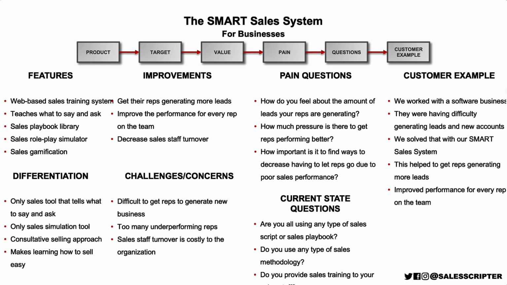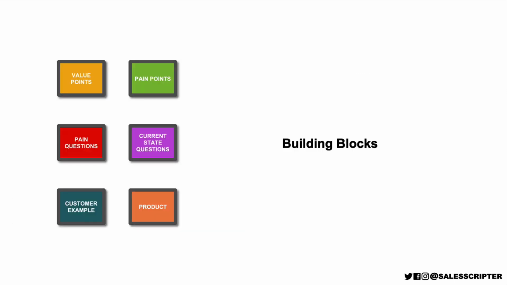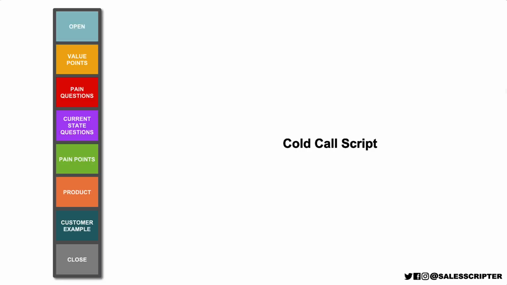What I've done is I've gone through our sales message brainstorming process for my own product, and that led to these talking points. I'm not going to explain this process to you here in this video, but I'll include a link in the description if you want to go through this process for the product or service that you sell. Each of those steps gives us a set of bullet points, and each set of bullet points can be viewed as building blocks. And you can mix and match those building blocks to create a lot of different scripts.